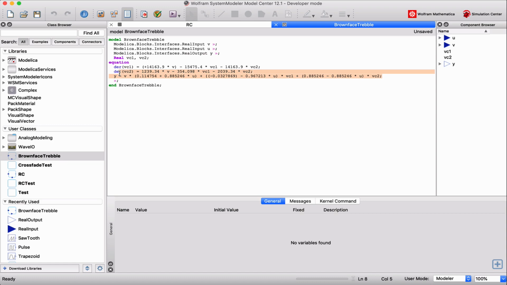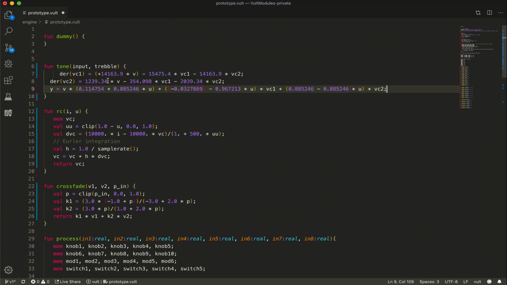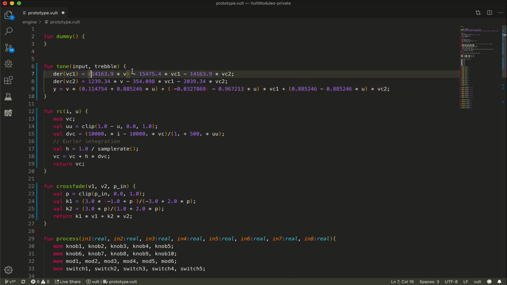So I'm actually gonna just copy this and paste them here. And let's fix the parts that need fixing. So first one, V was my input, so I'm just gonna rename this. And U was my control signal.